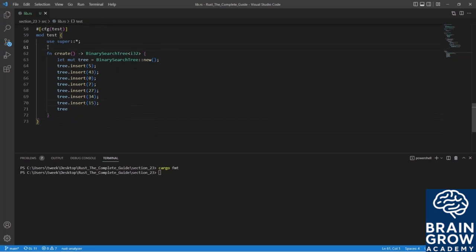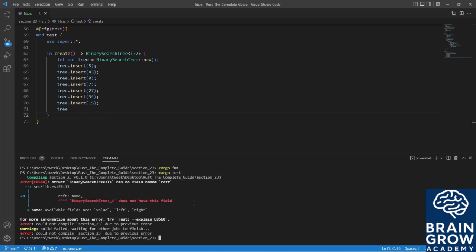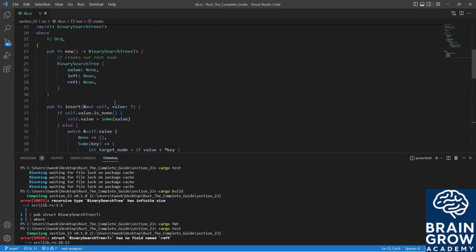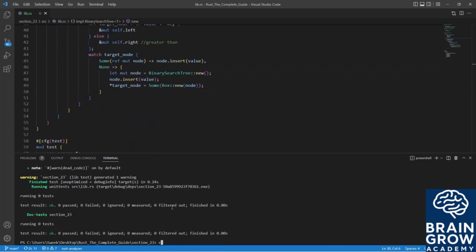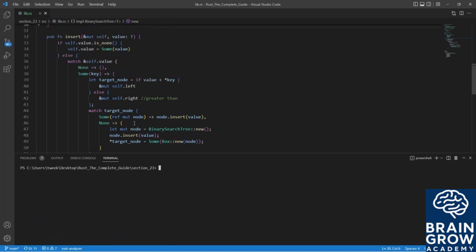So notice I did not give it a test attribute above it. By doing this, with this actually returning our tree here, we can't test against it. If you try to, you will get an error. But if we run our test here, let's see, it's because I spelled left wrong, or I spelled right wrong. There we go. So now let's just make sure everything compiles happily. So we got everything compiled happily.